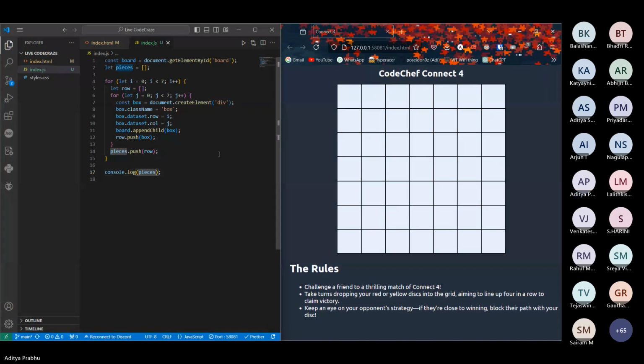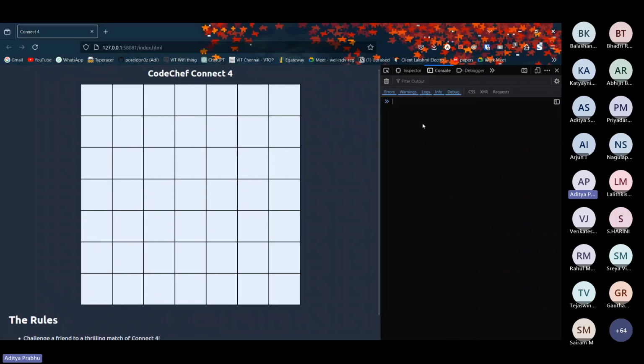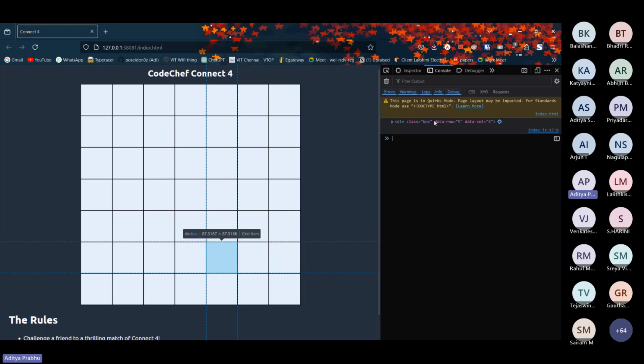So how do you access something in this 2D matrix? We can give the row as the first element, so something like 4, because that will help us select the row. And then to find the column, we give it the next element. What is that going to be? Let's say 5. What was it in our last example? 5, 4, right? Row 5, column 4. So now if you check the console, it gives us this box.